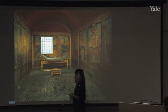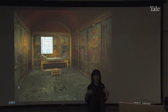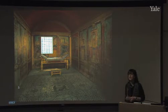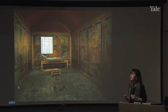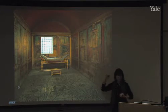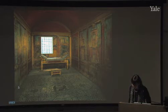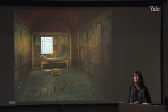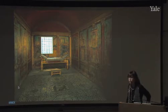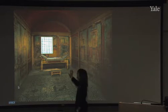The second style of Roman wall painting is, without any question, a Roman innovation, and an extraordinary Roman innovation at that, and one that is very closely allied with developments in architecture as we've described them. This is another example, the villa of Publius Fannius Sinistor, second style painting, dating to 50 to 40 BC. It was in that town of Boscoreale that I showed you on the map before, between Herculaneum and Pompeii.